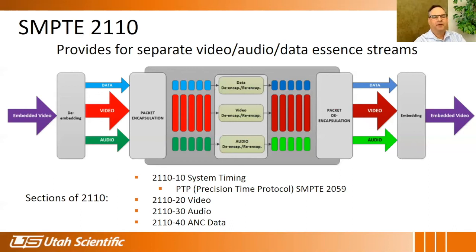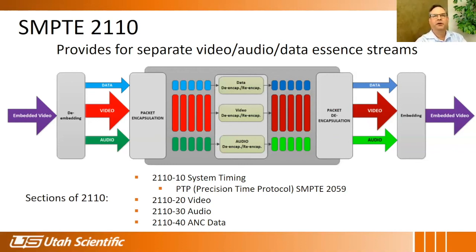Well, in the old days, we used to have a separate audio and a separate video. This goes back to the days of analog. When we got into SDI, we found a clever way of embedding it. Well, we wanted to have a little bit more flexibility. So we created a system here so that the video is separate. So if, for example, you have a DVE device that you want to squeeze the video down and you only need to grab the video, you can grab just the video stream. You don't need to grab the audio and the data stream.